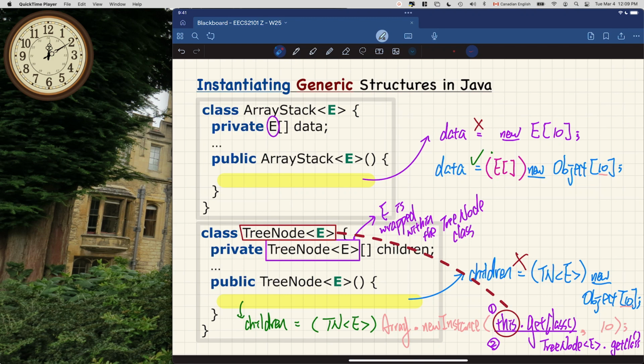Okay? But the static type for the array data, like what your fellow student was wondering, will still be E. I'll write it down explicitly. After this creation over here, this is a workaround just for the runtime. Number two, the static type.